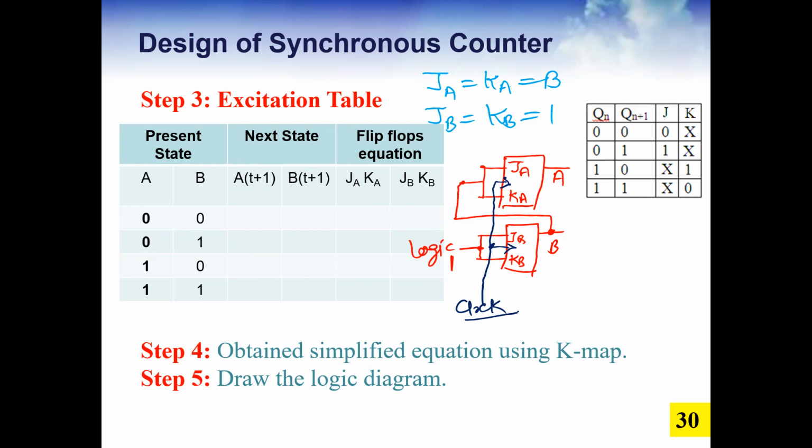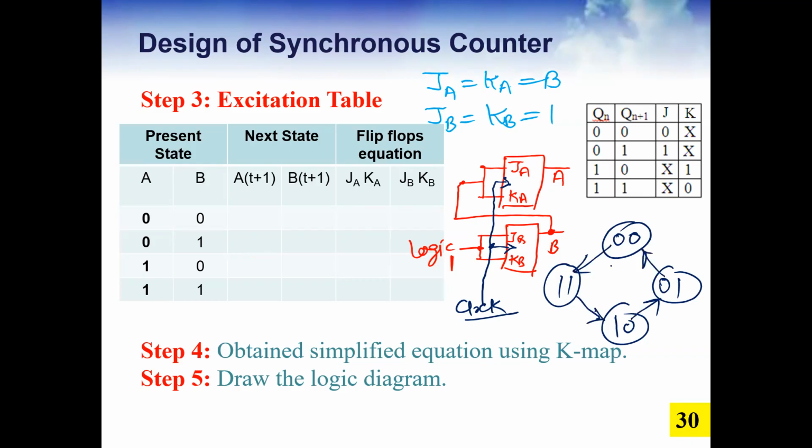The main role is here: how you are writing the next state. I have already explained the up counter to you. For the down counter, guys, the state diagram will decide how your counter is working. Like for the down counter, it will be going this way, this way, this way, and this way. This is the change. So based on that, you have to write the next state, guys. So if our present state is 0 0, and from this state diagram, which is counting down, the next state should be 1 1.